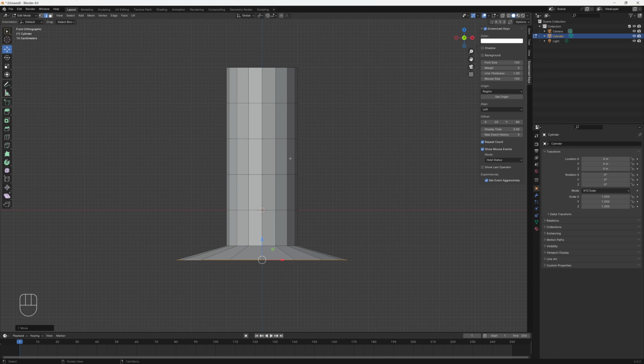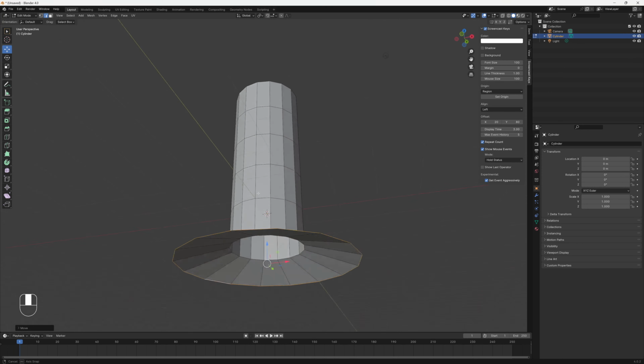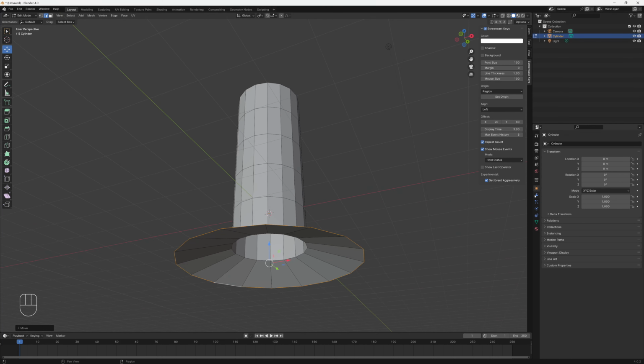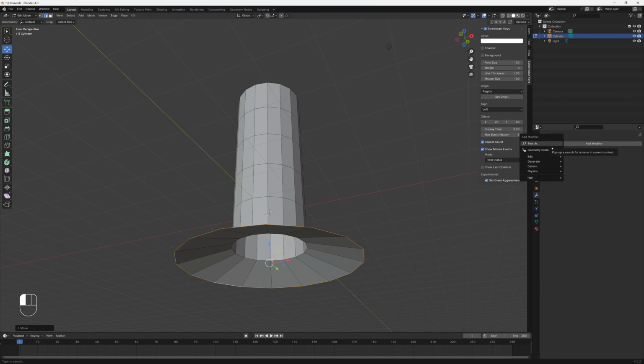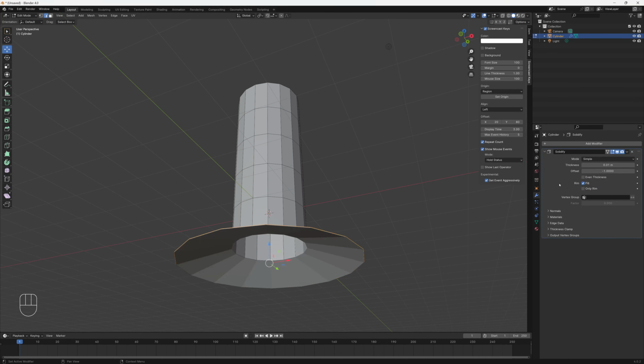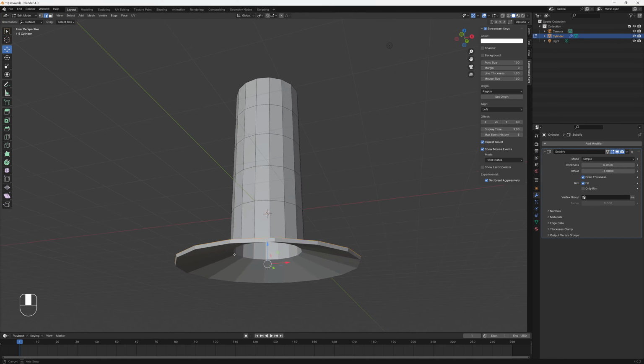And we can start coloring, right? And then we can do our modeling. Okay, and this one we can give it thickness later by adding a modifier called solidify. I can show you now real quick, and then we'll do it later once we have all the details. So where's my solidify? There you go. Under generate, solidify.